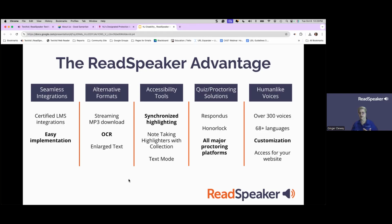We can also take the acronym and read out what it really is, or vice versa. When it has the full name, we can say the acronym. We can put in those reading rules. And that's kind of cool because then that lets the folks that are absorbing this information absorb it the way that it needs to be absorbed. And we have this for websites as well as learning management systems.